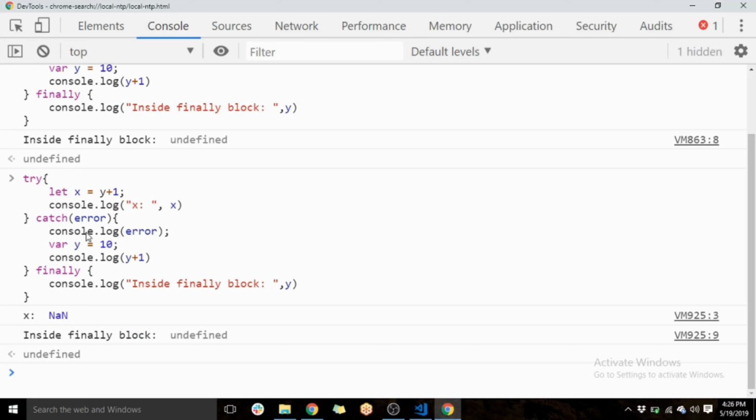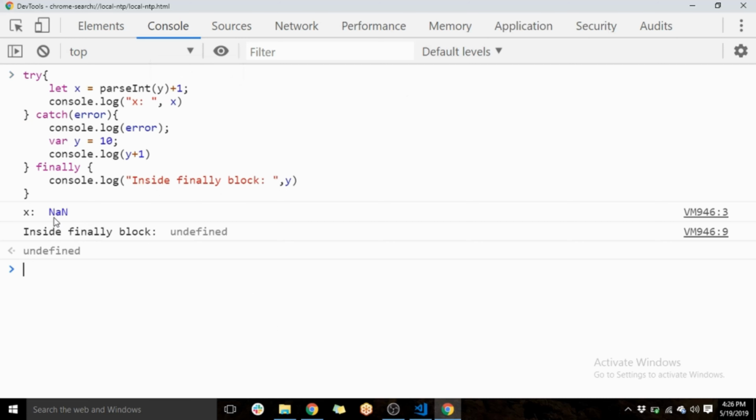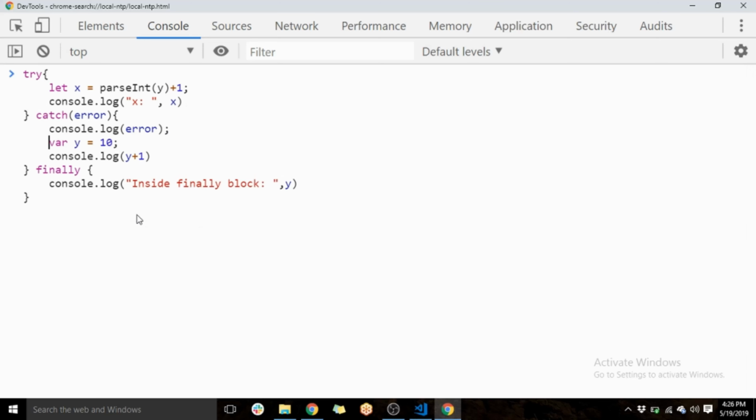Our session is for error handling, so this is the way you can handle errors. You can do something like this also: parseInt of y. It came as undefined, so NaN will come, and plus 1 is not a number. If any error comes, you can use it like this.